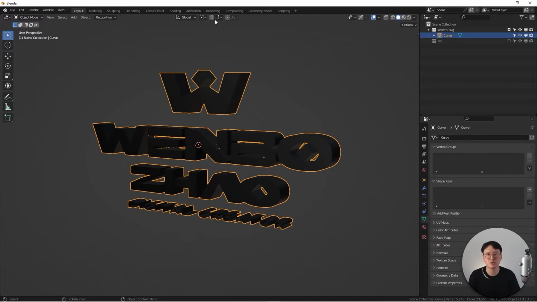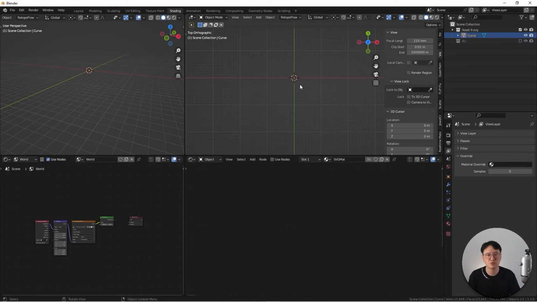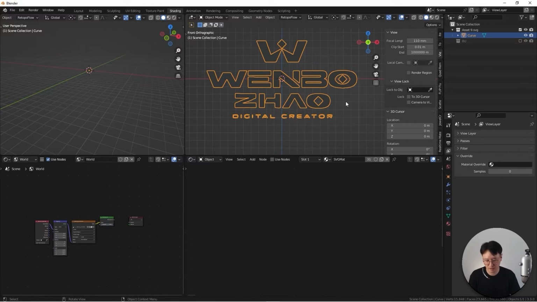Next, we're going to go to the shading tab. We're going to start doing some settings over here. Okay, so we're going to come back in here, the front view. So we're going to come here, front view, and hit Z, and with this pie menu, I'm just going to move this one and go to the render view.